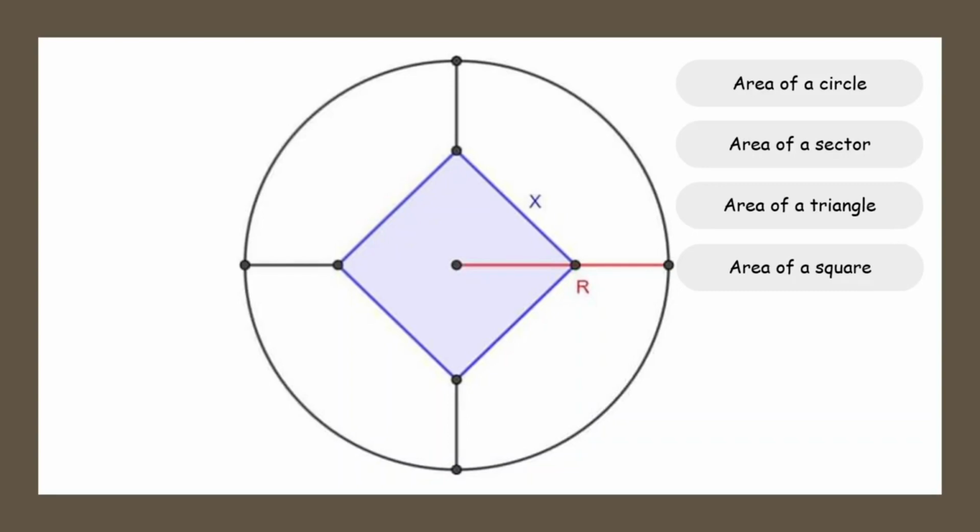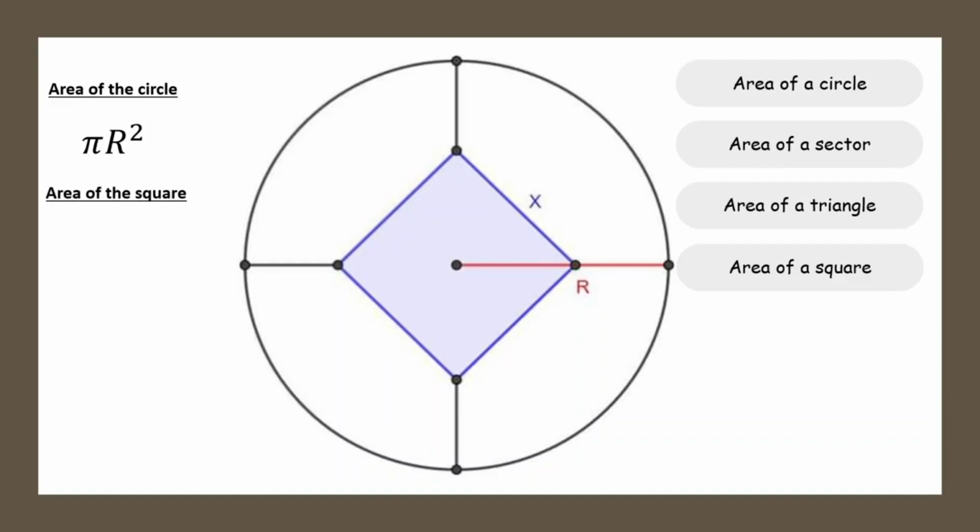Let's get started. First, let's find the area of the circle. We have no information apart from the radius. The red length is the radius. Well, we know that an area of a circle is pi r squared. Today I'm going to use a capital R since that's what was indicated for the radius.